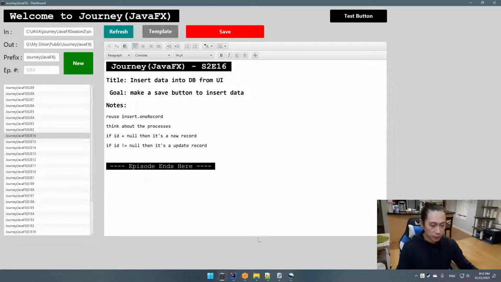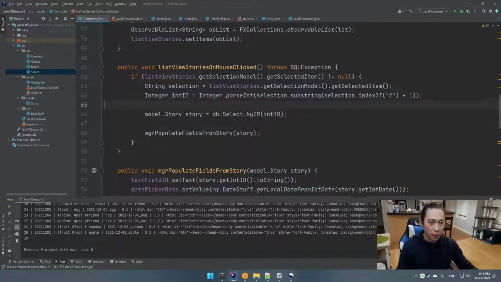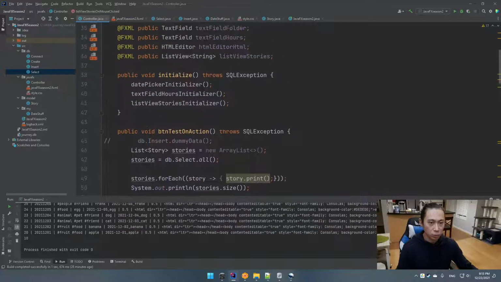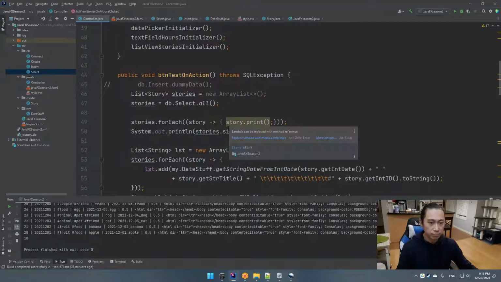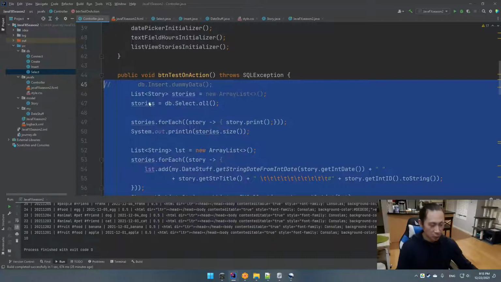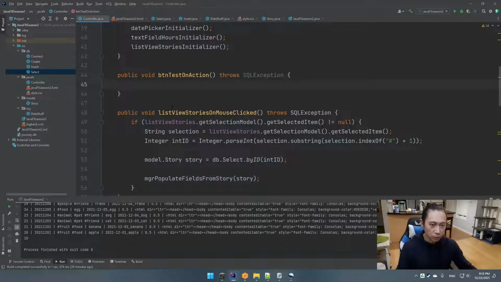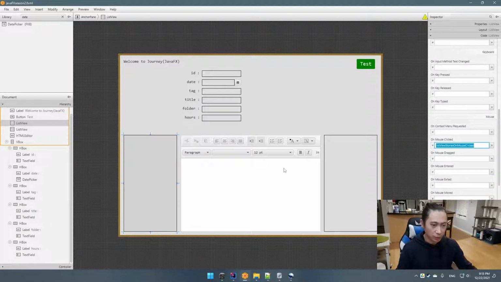Let me do a quick save. Before we do the testing button, we need to create a new button to clean up the whole space for us. Let's go back to Scene Builder.